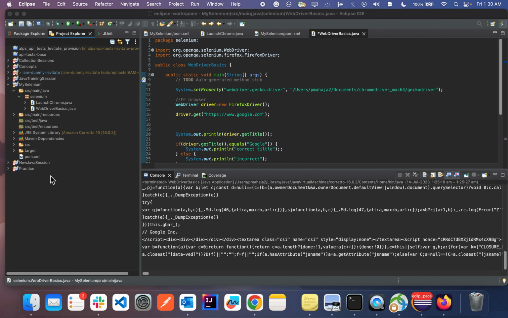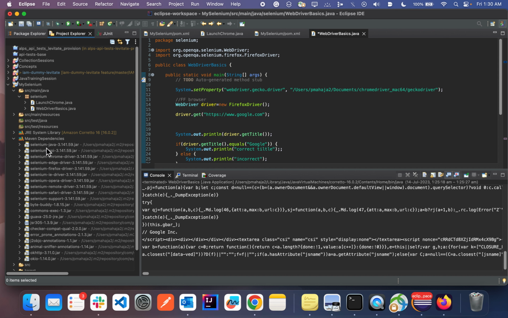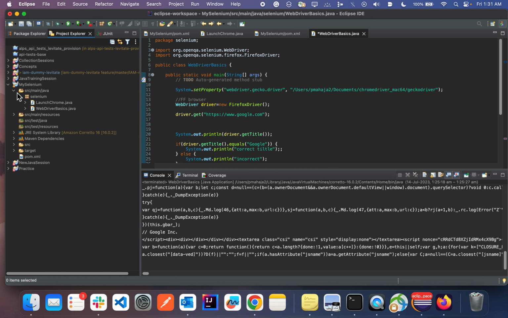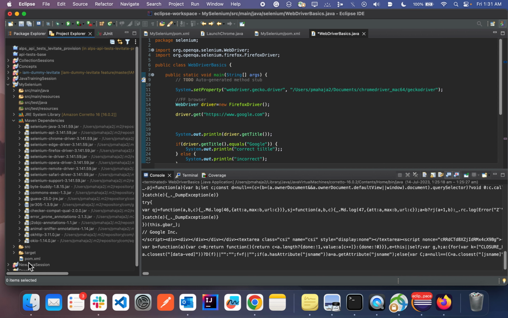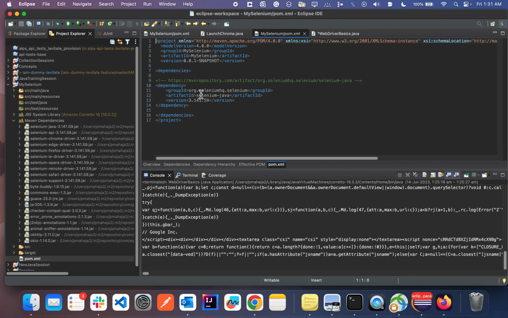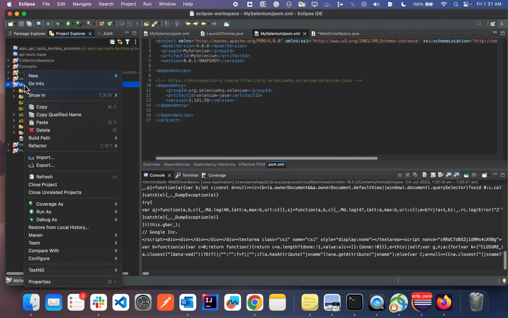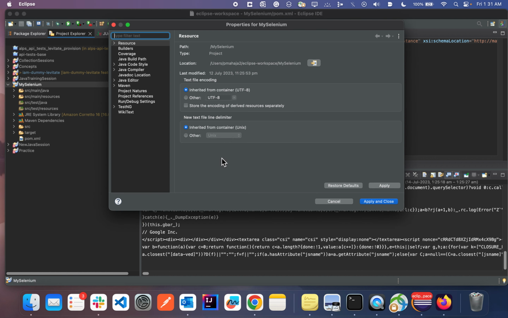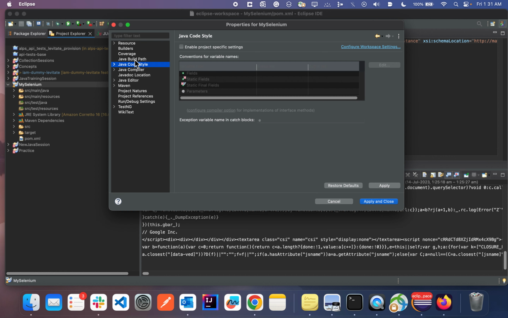So what we have done here is we had already installed the Maven dependency, and it has all the jars. See over here, if we want to add additional jars, like in the Maven dependency pom.xml, we had already added this org Selenium. So if we require anything else, what we can do is go to properties, Java build path.